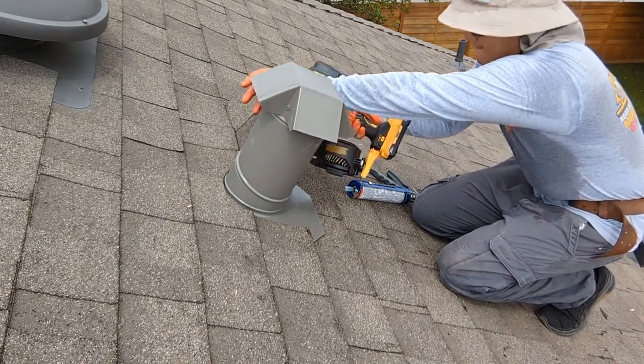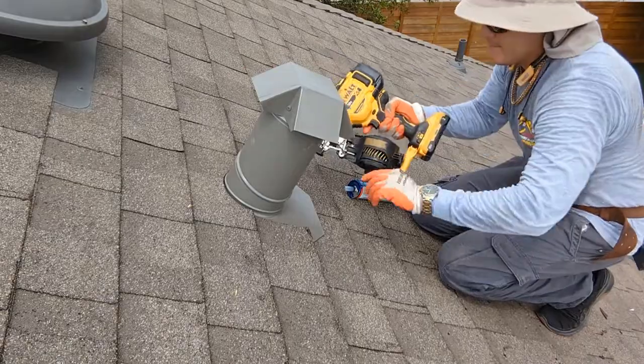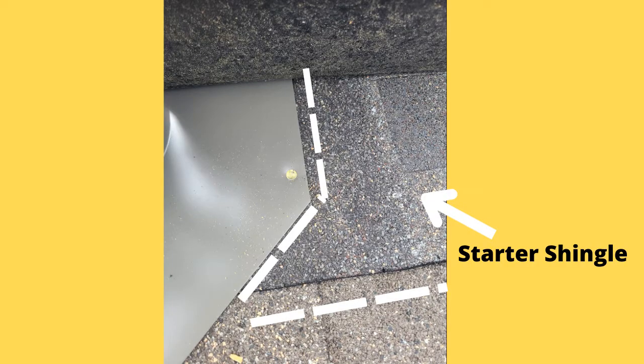Here is what your roof jack should look like underneath. It should be sandwiched between the starter and your roofing shingles.